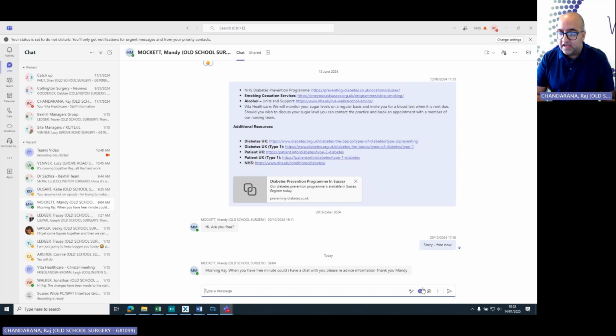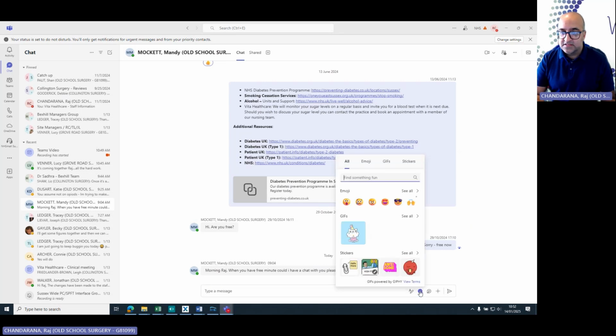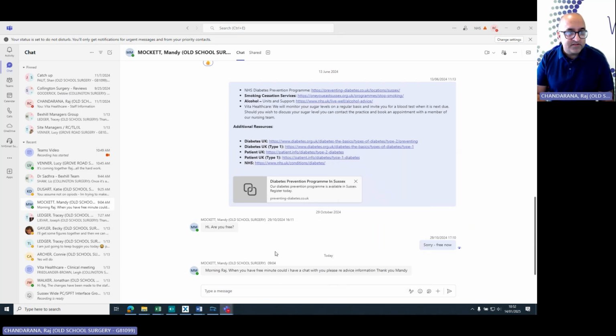You can add other things such as emojis or otherwise, should you want to do that. And when we have our all teams meetings, please feel free to chat in the chat box and send emojis. We encourage the use of these during that time. The chat section is as simple as that. It's like using a text message and sending it to each other, but on MS Teams, and you can add additional people to your group or set up groups, which we will do as we go on.